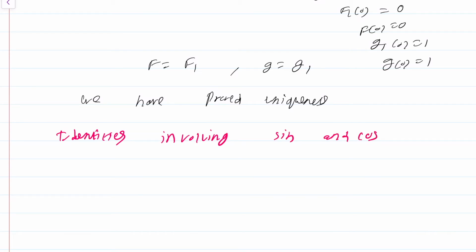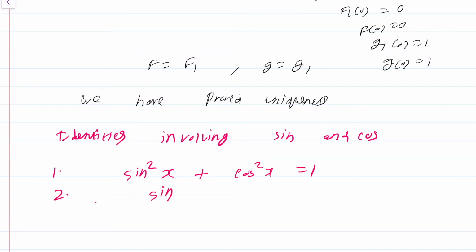Let me list all of them and we will prove some of them. The others have already been proved or they are too easy. So number 1, which is the one we have been using repeatedly: sine squared x plus cos squared x is 1. We have already shown this.